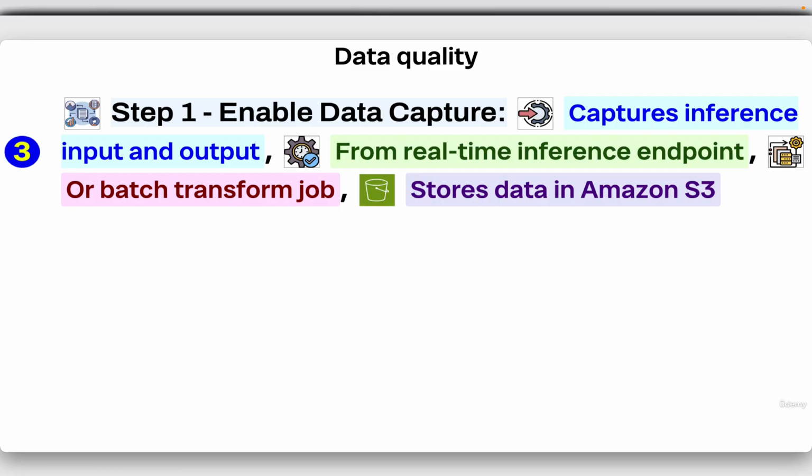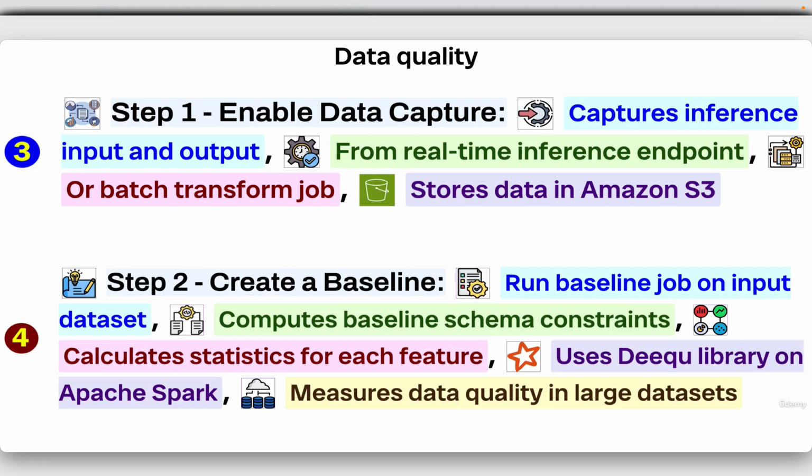The first step is to enable data capture. This captures inference input and output from a real-time inference endpoint or batch transform job and stores the data in Amazon S3. The second step is to create a baseline by running a baseline job that analyzes an input dataset you provide.